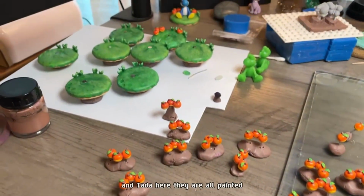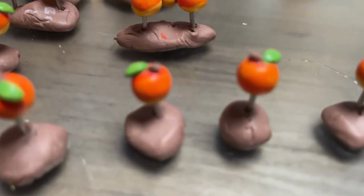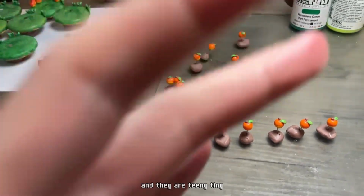And ta-da! Here they are, all painted. I think there were 30 of them. I made more than I needed. And they are teeny tiny.